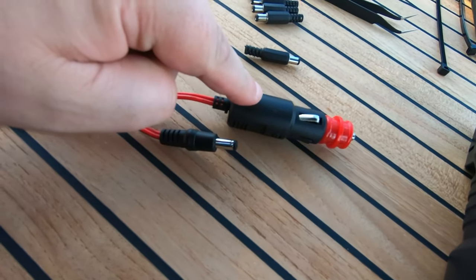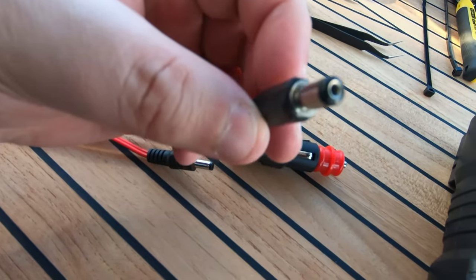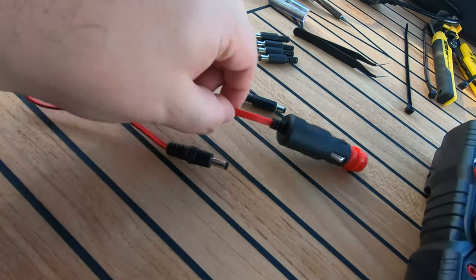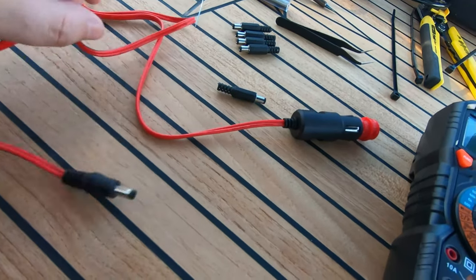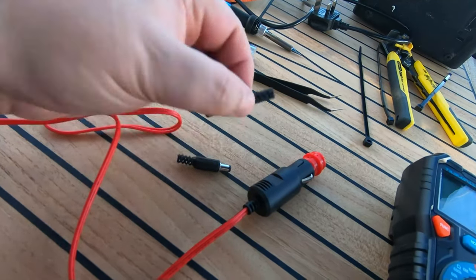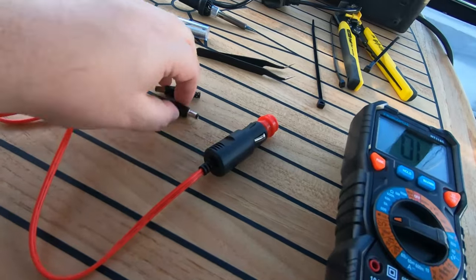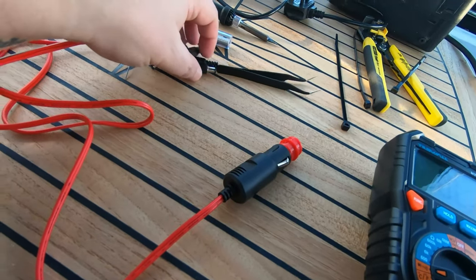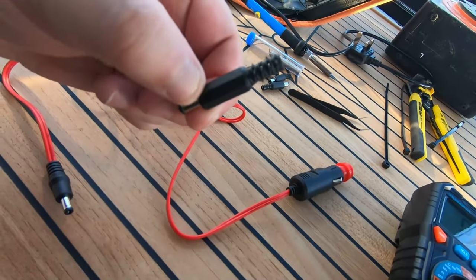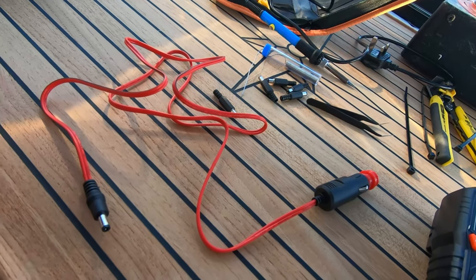We're going to chop this off. This is the fag light bit that we don't need because we've got these connectors on both sides. We're going to chop a chunk of this wire spare for the lights. Doesn't need much, maybe that much. And we're going to stick one of those on each end. Then we're going to use that to check that we've done the wiring right. We've got negative to negative, positive to positive. And then we're going to replace that on this new bit with another one of these as well. So everything will have power, and then we can unplug it in.